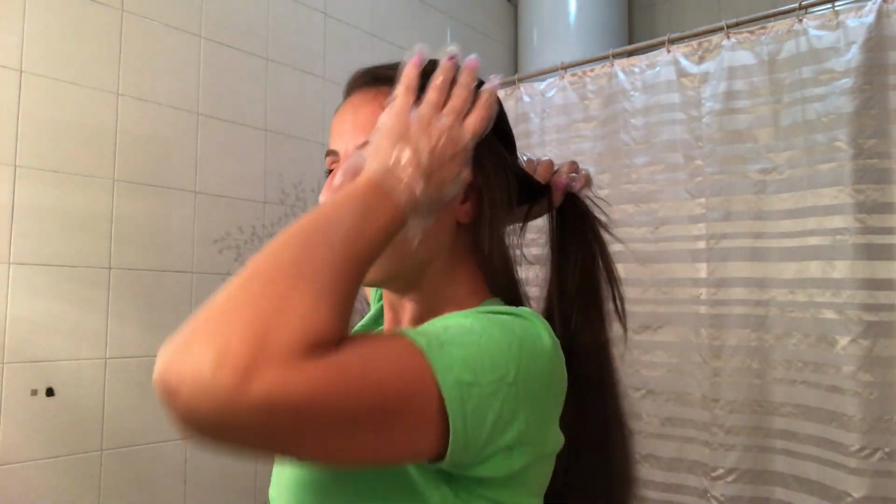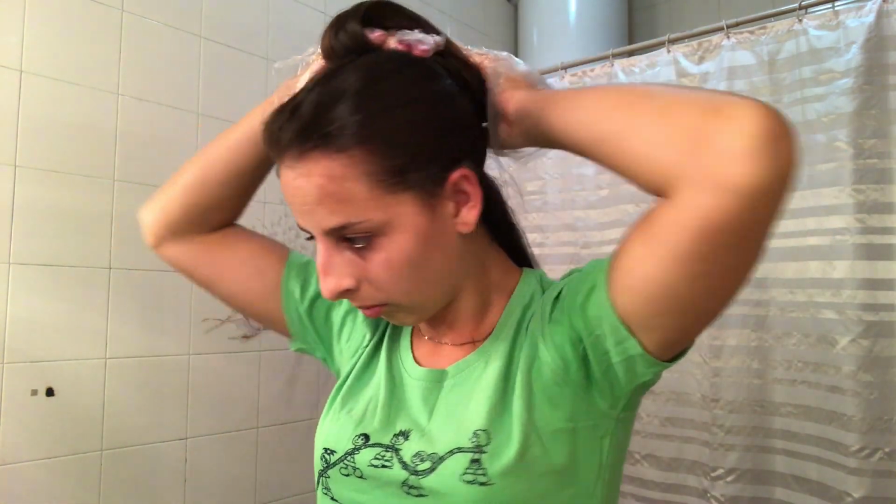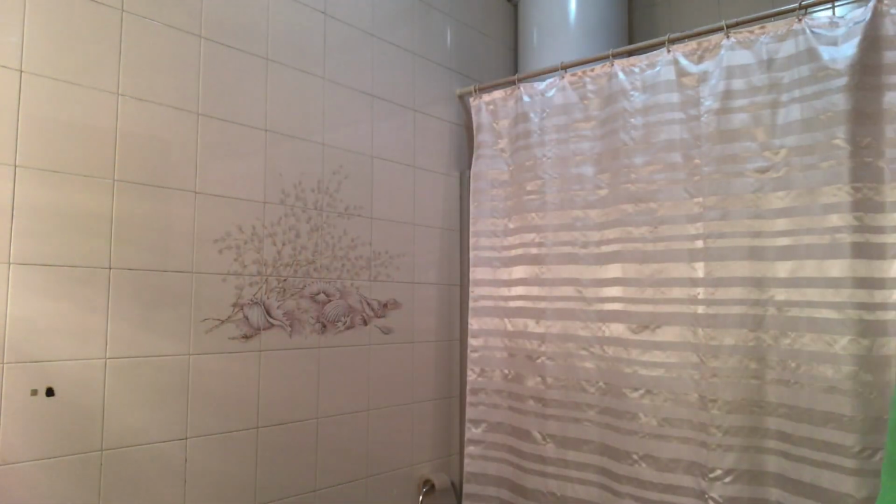as you can see. Okay, so I am going to wash my hands, wear the gloves, and get started. Hands clean, check. Gloves on, check. I will be sectioning my hair like so and applying the treatment with the brush.